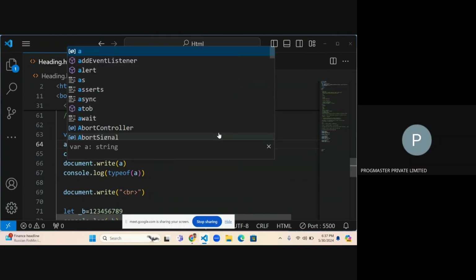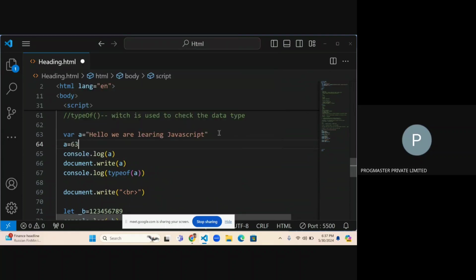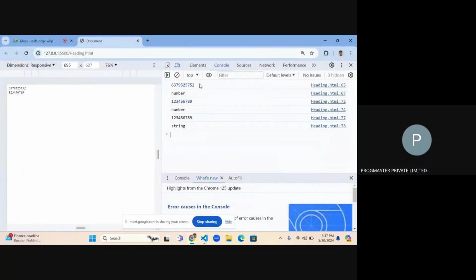The variable name is a, and in this variable I'm going to update my number, like 6379525752. Save that and go and check your output. Now the data is updated and the data type is also updated. Before it was the string Hello, we are learning JavaScript, and now it is a number, so the data type is also number.